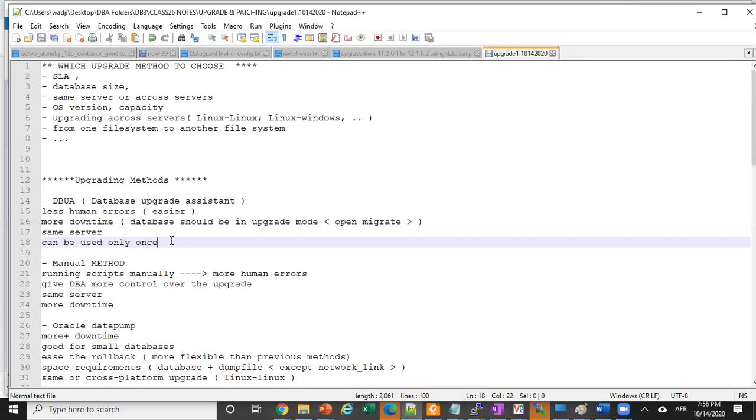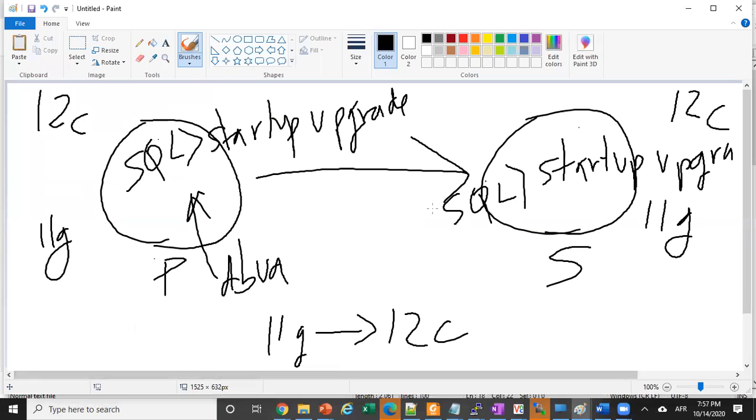So when your database is started up in upgrade mode, is it open? No, it's not open. You cannot receive any other connection. If you're not an administrative user, you will not connect to the database. So what about the MRP? Would it be able to apply the logs? Startup upgrade, yes, since there are no logs generated. That means there is no transaction going on here, because you have to shut down and startup upgrade.